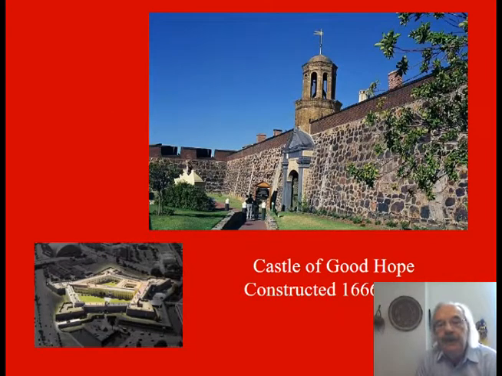This is the Castle of Good Hope that the Dutch built, a gigantic fort. It was constructed between 1666 and 1679 and is still there, although today it's a museum, of course. And the company that operated the Dutch trade, the Dutch East India Company, maintained this fort, and the company was the largest slave owner in South Africa because they used the enslaved population not only initially to build the fort, but also to maintain it, to staff it, and to do all the work that went on inside.